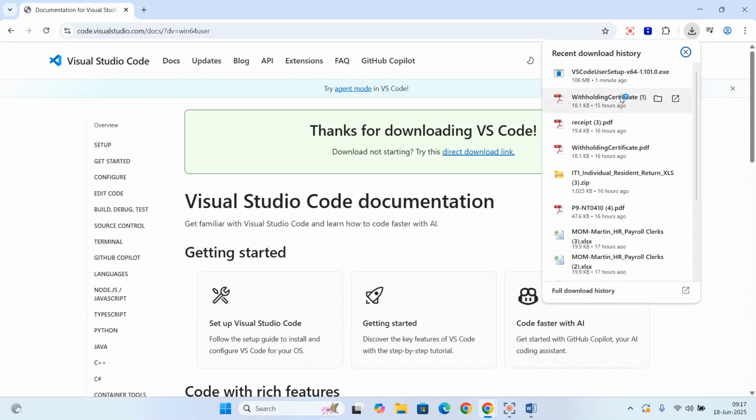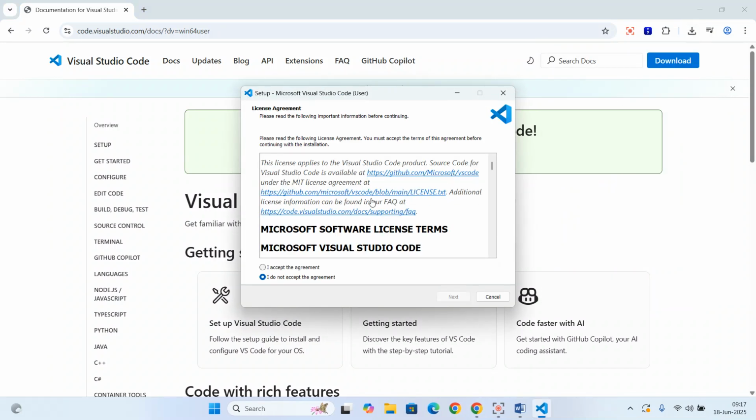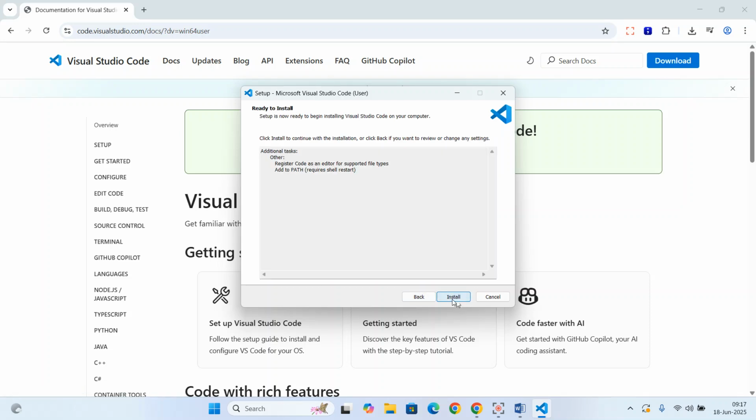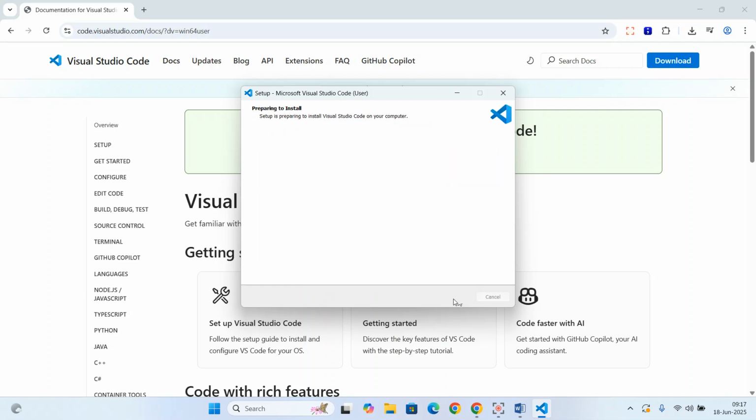Run it again. So once you download it, you click on install. It will give you this window. Simply say yes, then you click on next. Just click on next all the way to the end, then install. You don't need anything special. Next, next, next, install. You don't need to change any configuration. Just pick the default that it provides us with.